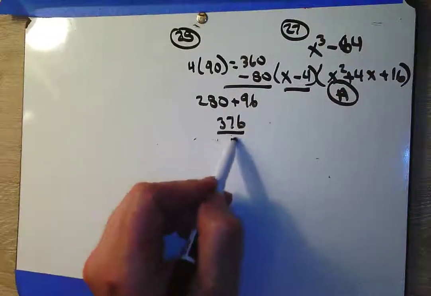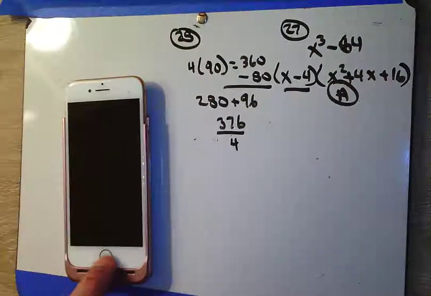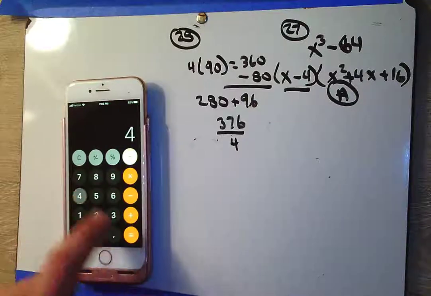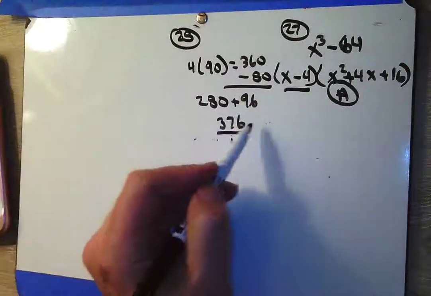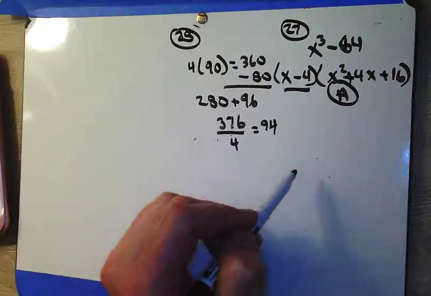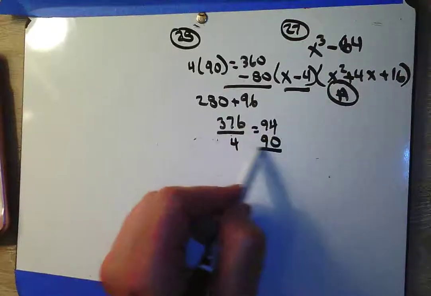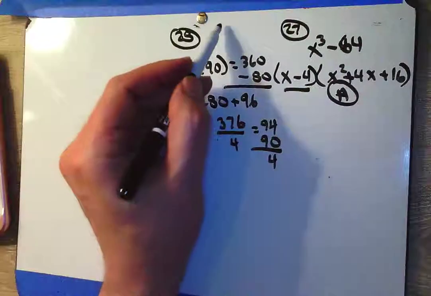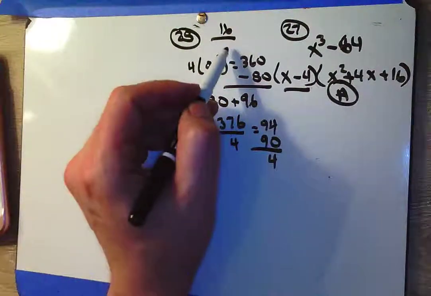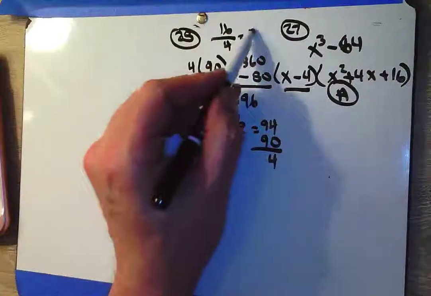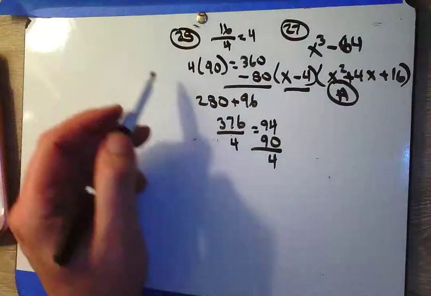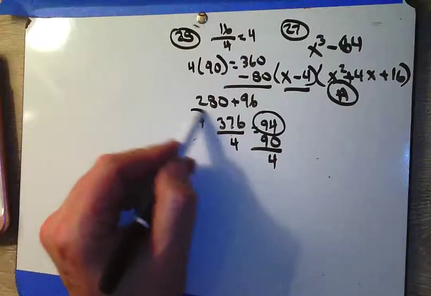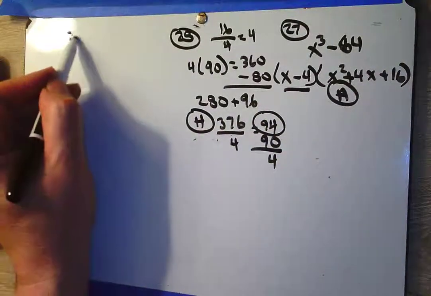Let's divide that by 4. That is what I want to do. 376 divided by 4, I get 94. Originally, our average was 90. So it's gone up by 4. I like the approach where the difference in the two numbers was 16, divided by 4 numbers. But you can do this other way if you want. Either way, 94 is our answer, and therefore H for 28.